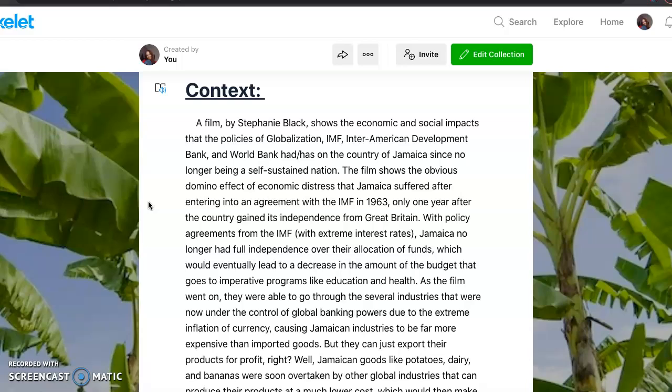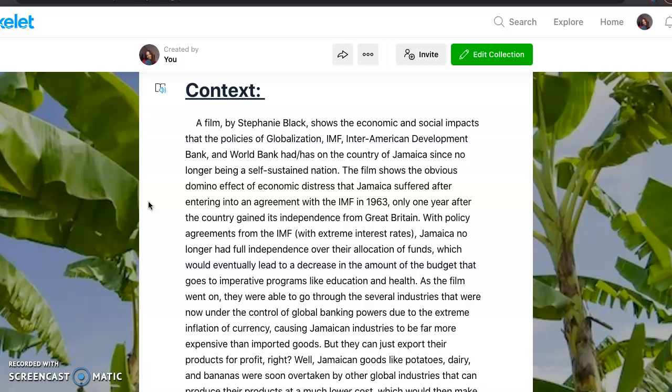Throughout the film, they go through each major industry. I think the three most major are textiles, which I'll go over later, bananas, and potatoes. Potatoes and bananas are two of Jamaica's most harvested crops. At the time, bringing in all of these imported produce products helped in the necessary sense that they needed to feed their people and it was cheaper that way. This also took me a second to understand, but it's cheaper because all of these Jamaican industries needed to get funded somehow.